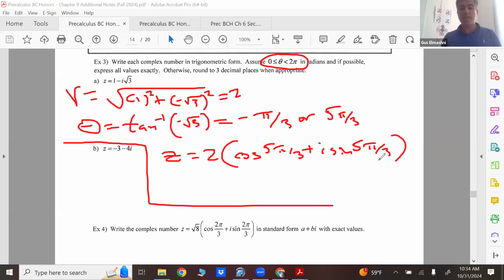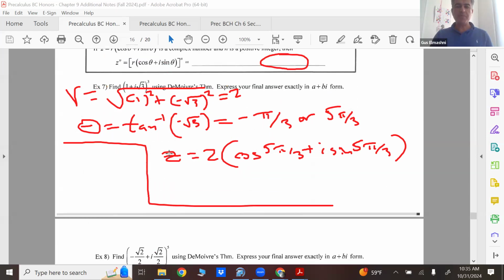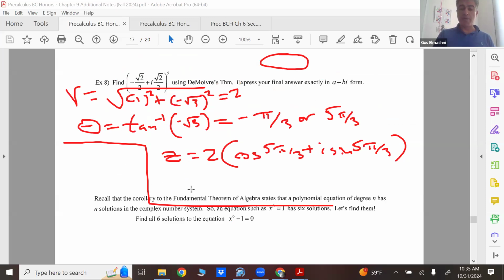Just to show you, let's blast ahead in these notes. Say I want to do this. You can multiply that out 3 times, but if I change that to trig form, there's a quick and easy way to get that done. It's to make things more efficient as you get to these more advanced problems. Or look at example 8. That's crazy. I'm not going to FOIL that 5 times. That's ridiculous. But if I could switch it to trig form, it's going to be much easier because there's a formula that goes with it.